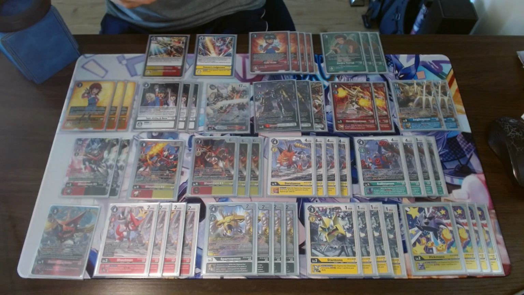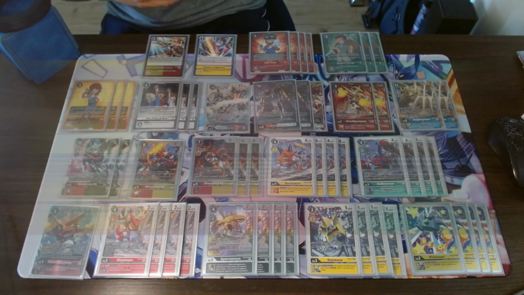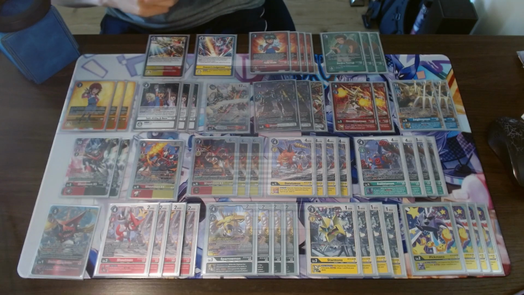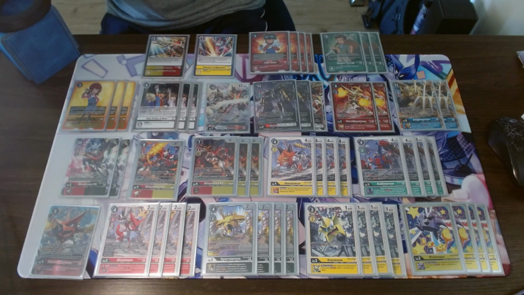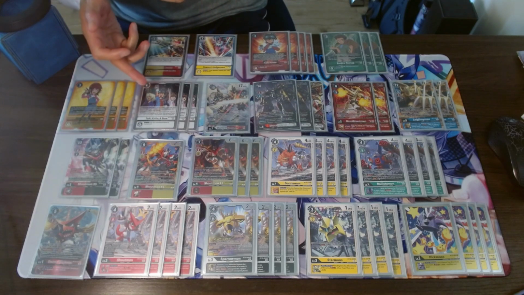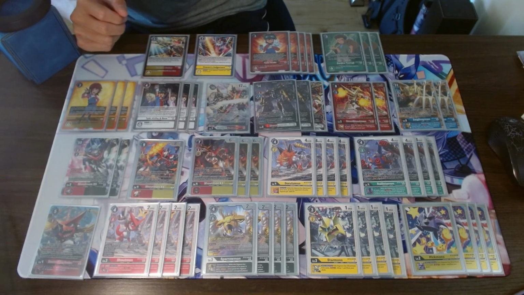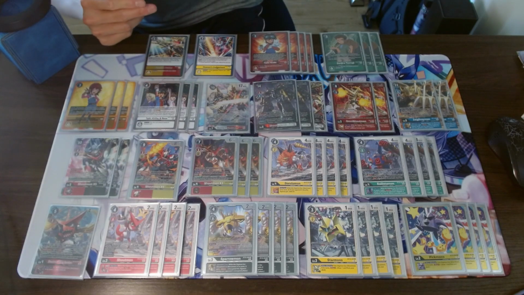Tamers, we're running sort of the standard Taiki, Zenjiro, Akari. So 4 Taiki, 3 Zen, 3 Akari. Again, sort of bread and butter Xros Heart. The triple tamer is something that I see as more viable in today's format. I think maybe in the BT11, BT12 format, maybe not so much because of how fast decks were. So playing this tamer down for 4 sometimes felt bad. But I feel like nowadays, with how some boards need to be set up or how combo plays need to be set up, you have time to play the triple tamer, and it gives you a lot of value.